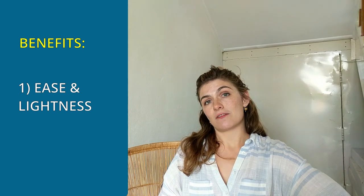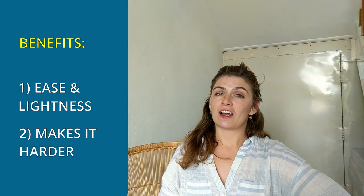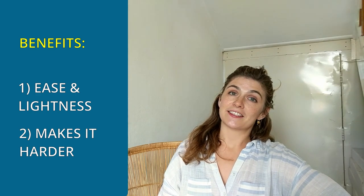So it's extremely useful. I use some version of staccato practice on most of the pieces that I perform. I'm going to show you some of these examples later, but first, how exactly do you use this method and what are the benefits? I would divide the benefits of staccato work into two main areas. One, increasing your physical ease and lightness of touch, and two, making the passage artificially harder so that it eventually then seems easier.